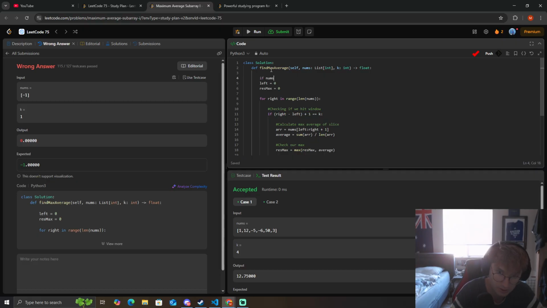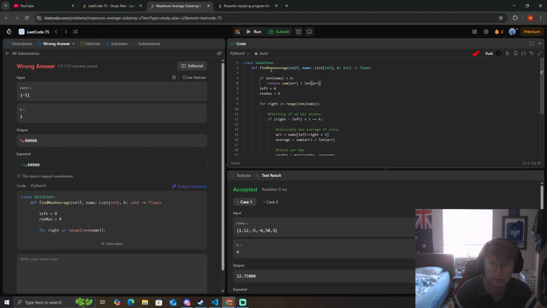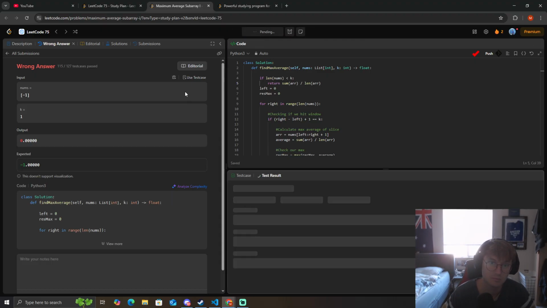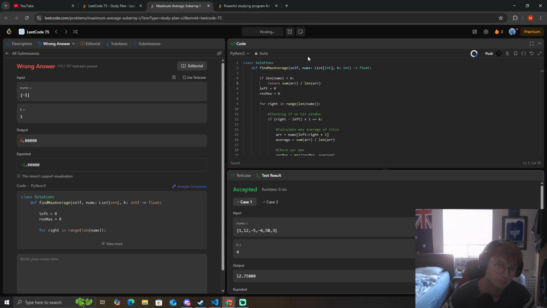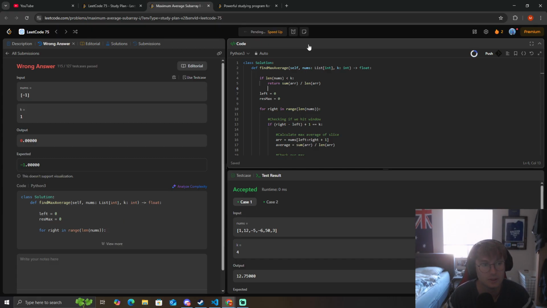If the length of nums is less than k, then we can just return the sum of the array minus the length of the array. Will this work? I don't know. Nope.